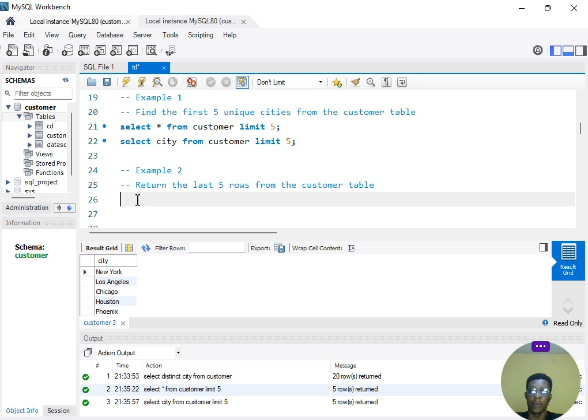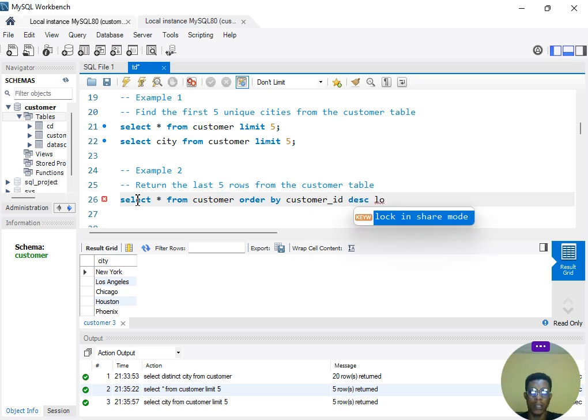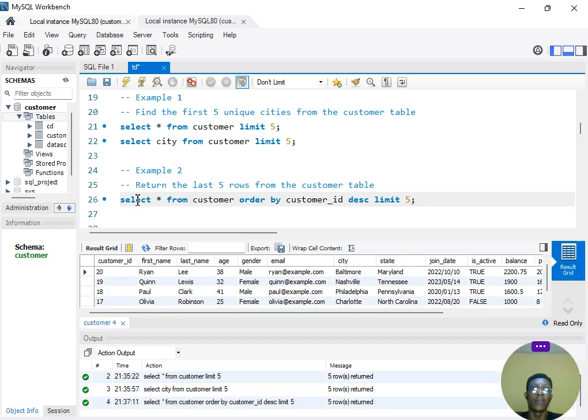So to get the last 5 rows, you use select star from customer table, order by customer ID descending, limit 5. So this is how to get the last 5 rows.